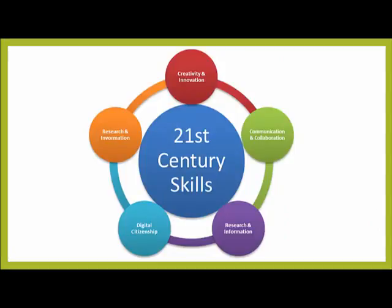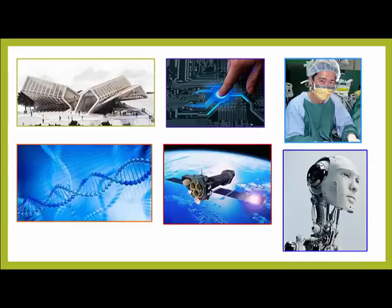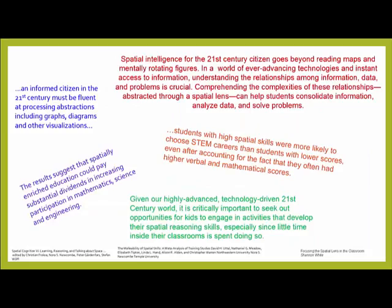But is there more to it than that? Do our students need spatial awareness skills to thrive in the 21st century? How can skills such as mental rotation and visualisation help students to be creative and innovative, to imagine new possibilities, to visualise things they cannot see, and to innovate and create new solutions to new problems? Spatial awareness and spatial intelligence will help our students succeed and thrive in the 21st century. 3D design and 3D printing is one of the tools available to help our students develop these skills.